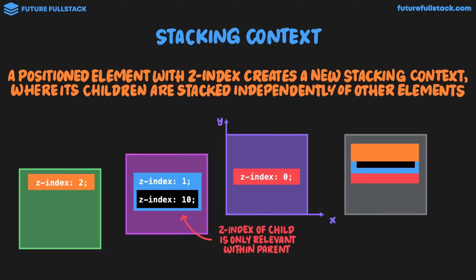So each of our elements, the red z-index of 0, the blue z-index of 1, and the orange z-index of 2, each have their own stacking context, which means that any child elements which have z-index values are only compared to inside the parent element. It's kind of like the other elements in the other planes don't exist to the child element. So even though our black element, which has a z-index value of 10, is the highest z-index value across all the planes, the value 10 is only considered within its parent. So let's go check this out in VS Code.